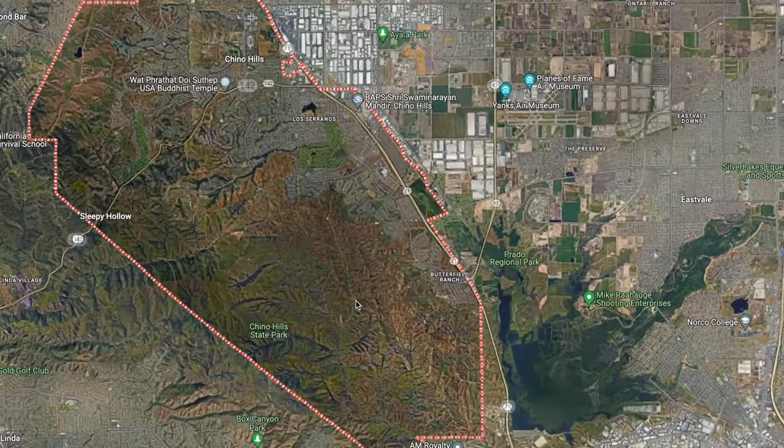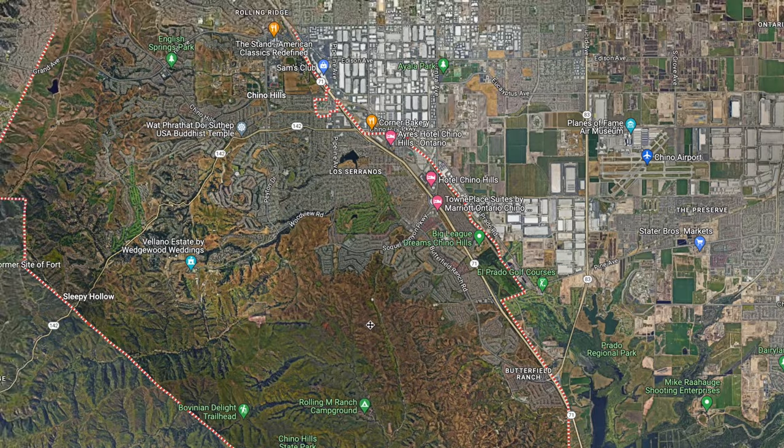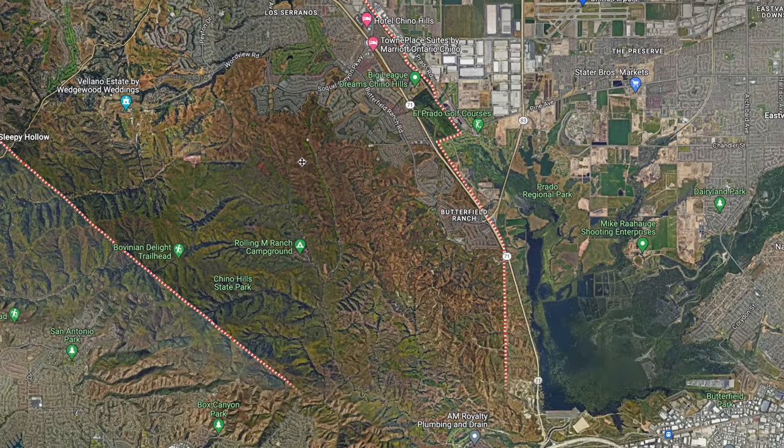When I am doing my research for new secrets to expose, I'll oftentimes just get online and look at aerial maps of Chino and Chino Hills. I'll get inspired, reminded, or sometimes enlightened about some unique things that we have in our cities. Today's episode is a direct product of that research.